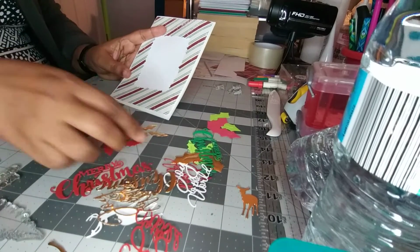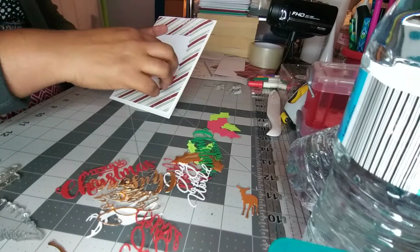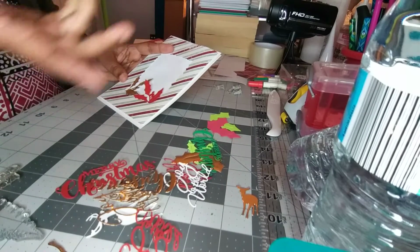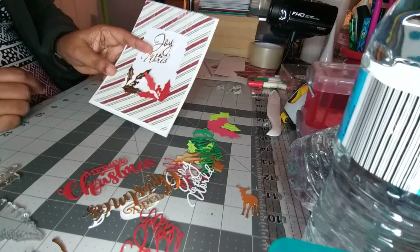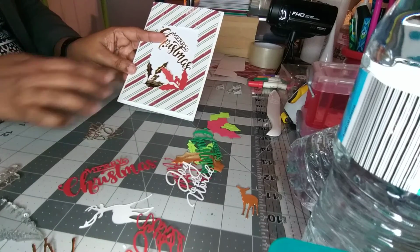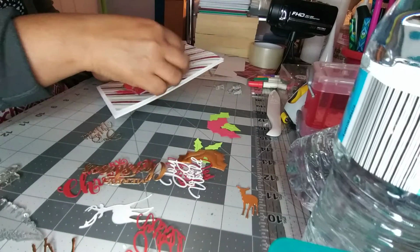So with this as the frame, I was looking at perhaps sticking the poinsettias here. We could stick them on either side, something like that. So you have that at the bottom. And then, of course, as far as the space up here, we have the choice, say, to put, in this case, Joy to the World in gold, and that's a die cut that I do have. That's one option. Or I can do maybe a slanted Merry Christmas. I can do that in gold. I can do maybe, let's see, do it in green. I also have that one too.